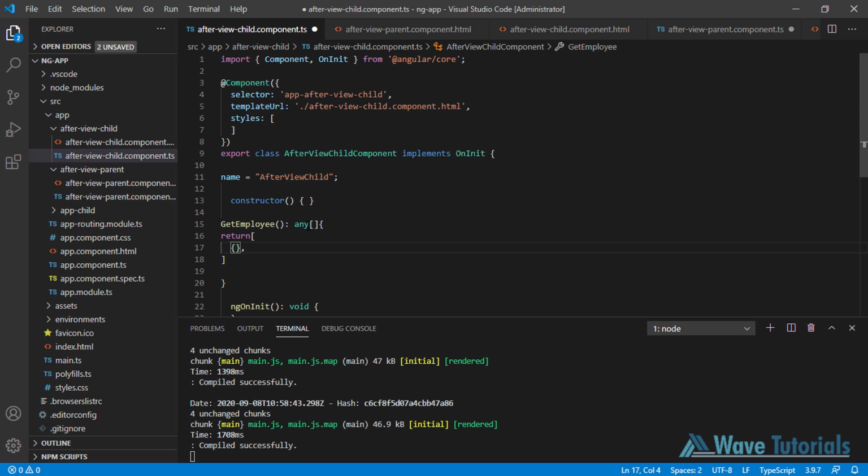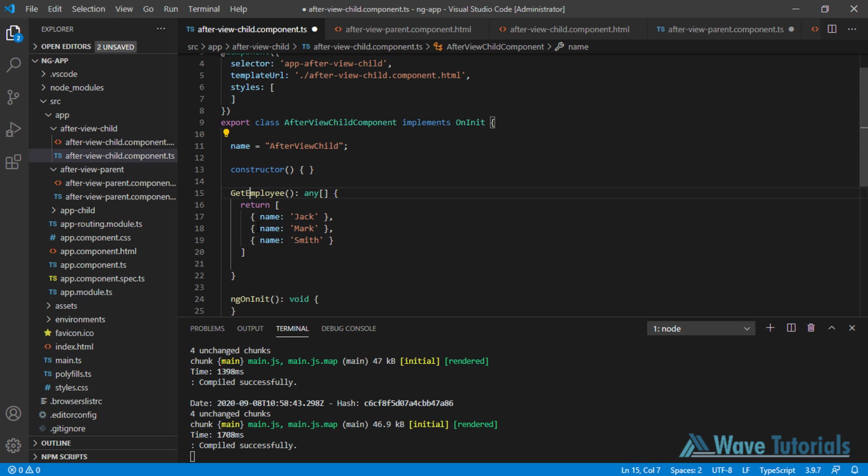And let's set its key and value as name and set its name as Jack. Also return more than one value: Jack, Mark and Smith. So now we have one public property and two methods in our child component.